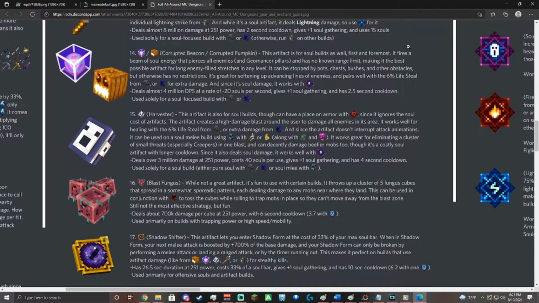But on top of that, yeah, it gives 1 soul gathering like all soul artifacts do, and it has a 2.5 second cooldown, so again, soul builds do not need cooldown. Used solely for a soul focused build with Wither Armor or Soul Dancer Robe, but also can be used with unstable robes as well.